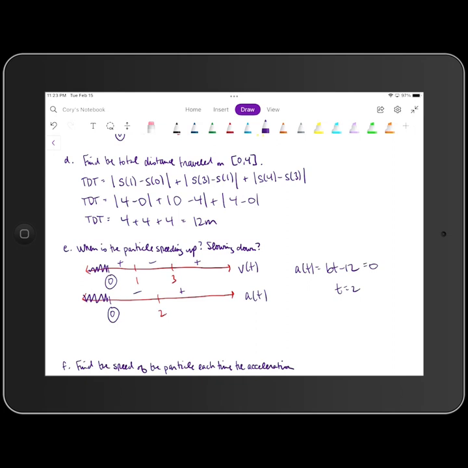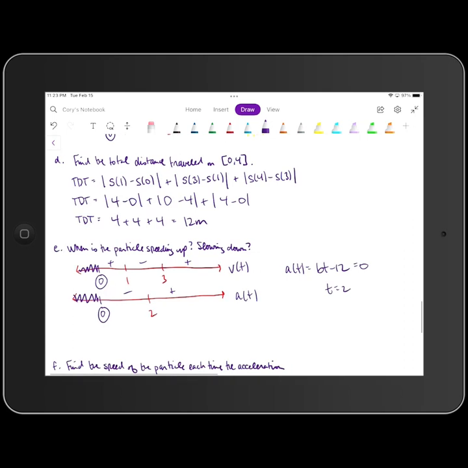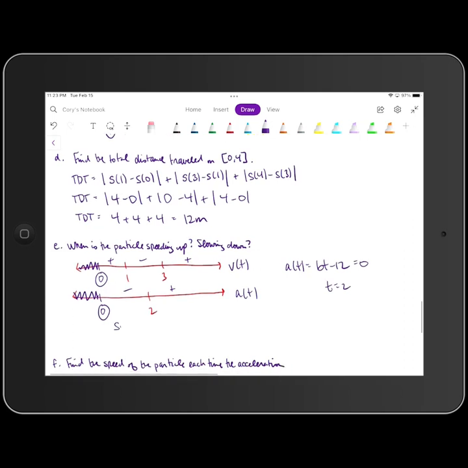The way we approach this is going to be exactly like what we did when we did curve sketching. You guys remember with curve sketching, we compared f prime and f double prime to figure out the shape of our function on the given intervals. We're going to do this here to figure out when we are speeding up and slowing down. Okay, so speed up and slow down.